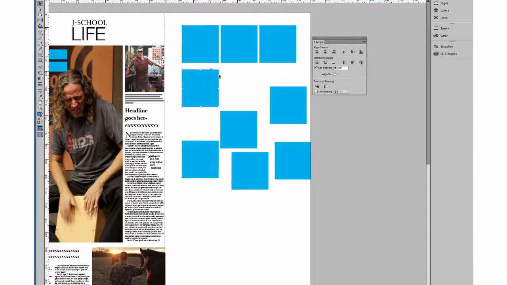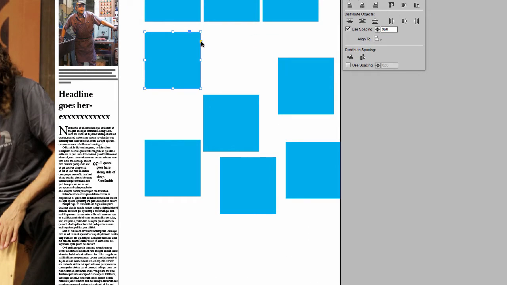Another item you can do with these rectangles is edit the corners by clicking this yellow square, and when you pull all of them in, you get rounded rectangles. If you hold the Shift key, you can just pull one or two of the edges in, start creating unique and interesting shapes with those.